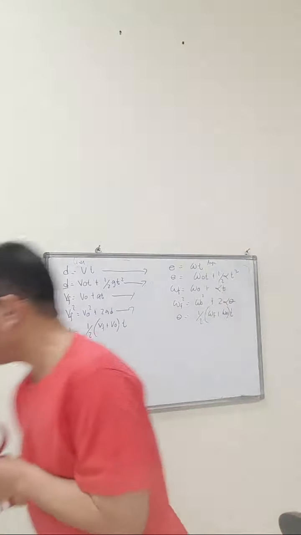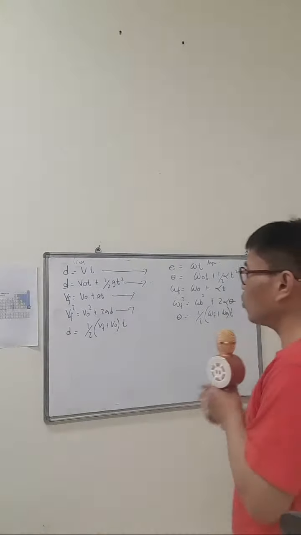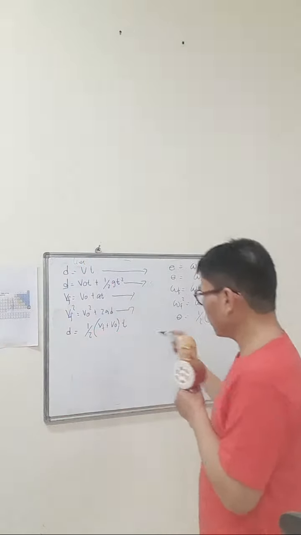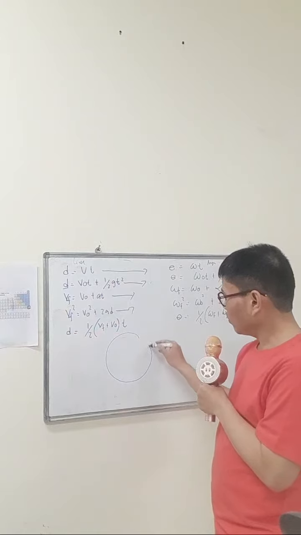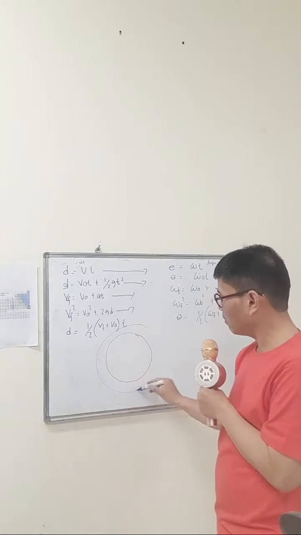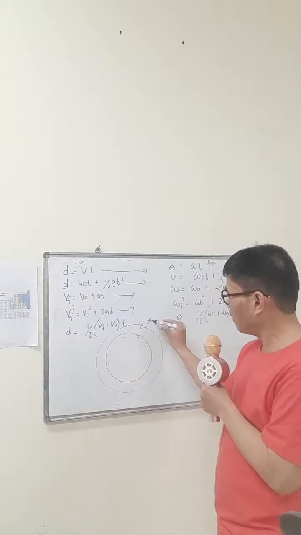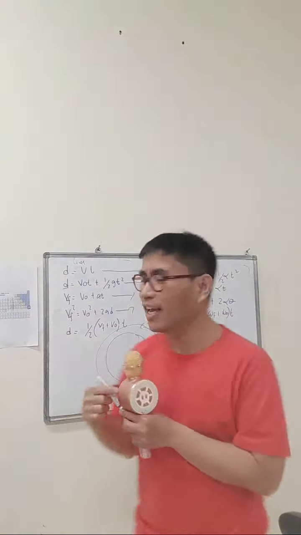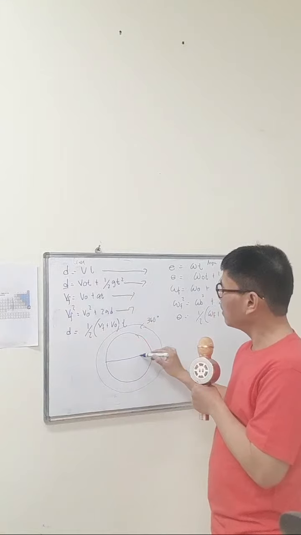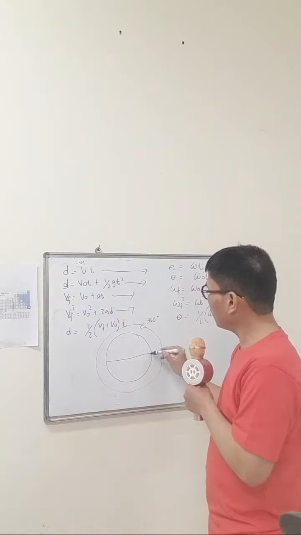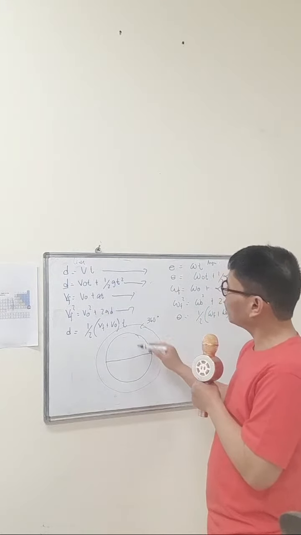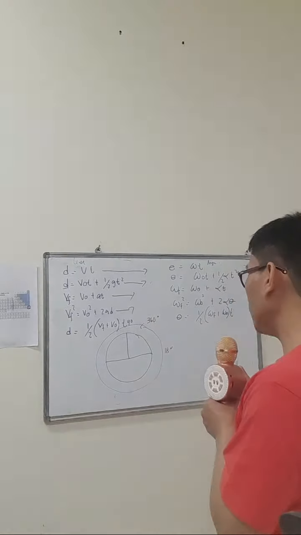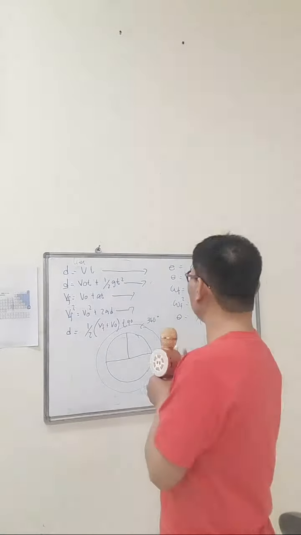Now, we also have revolutions, because this is circular, right? Let us define a circle like this. This is one revolution. It's going to be 360 degrees if you completely turn around a circle. Now the half is, a little bit of trigonometry, going to be 180 degrees, right? And here in the perpendicular it's going to be 90 degrees. Right? That's how it is.